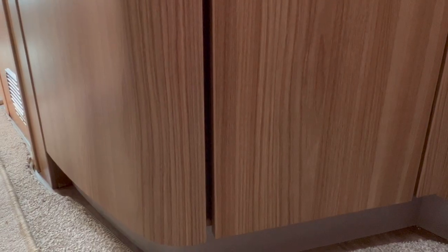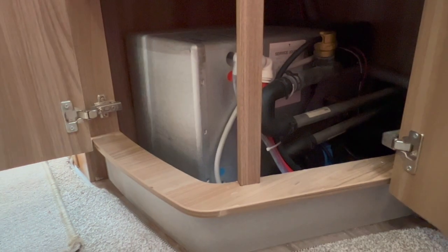So for ours, it's located in the cupboard under the sink, and there's a small yellow lever which you pull up and that will drain your boiler. It's best to leave it open as well, so that the system can breathe and expand. But don't forget, when you're next using your van and you're filling your water up, you need to pop that little lever back down again. Otherwise, as quick as you fill it, it will empty all over your drive.